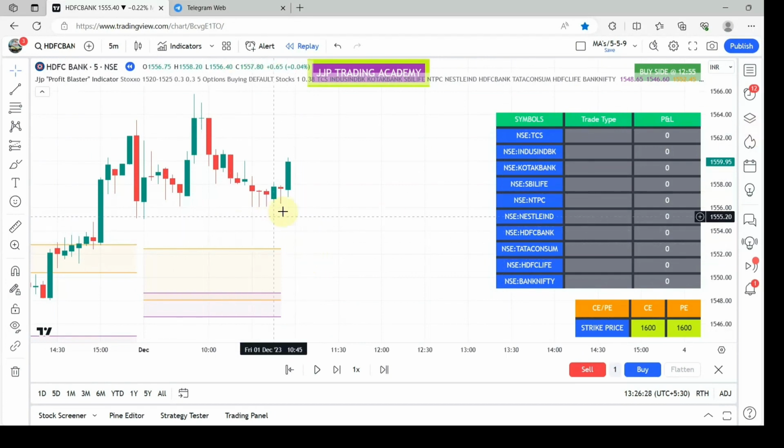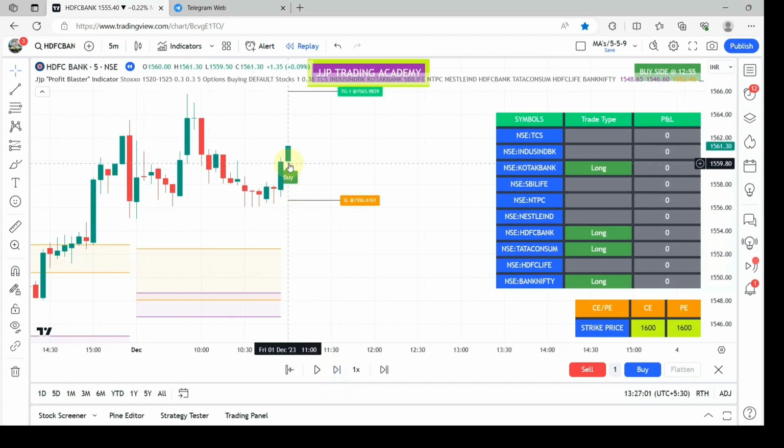At 10:55 there is no signal, and the market changed to the buy side in the 12:55 candle itself. So that is perfect, and we are having the demand and supply here. The demand and supply zone is on the downside only. If you are taking a buy entry in this scenario, it is good. If you are taking a sell entry, your target should be at least above this. If the target is here, you can go for a sell entry. But if the target is here, you should not go for a sell entry. That is the current scenario.